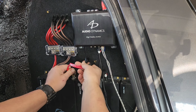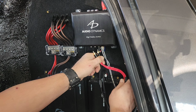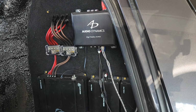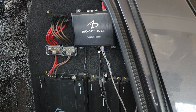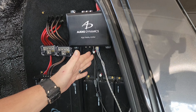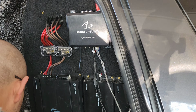So that works there. And will it work here? Yeah, obviously. But where it won't work is on that one. I was concerned about that. So it won't quite make it to this end. And I don't want to mismatch. That's the thing. So I really like those, but they're a little bit. Now, could I move this over some? Yeah, but I kind of like it where it is.